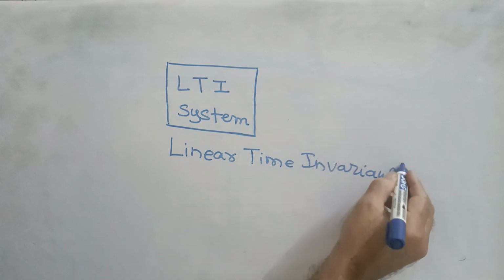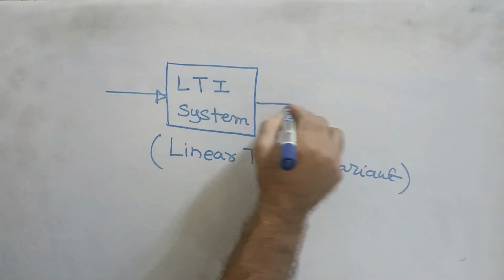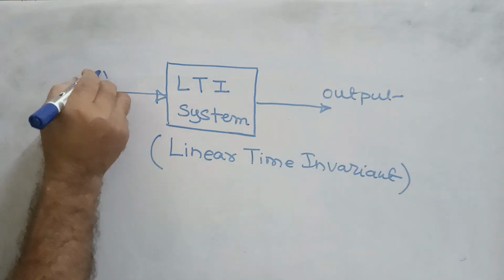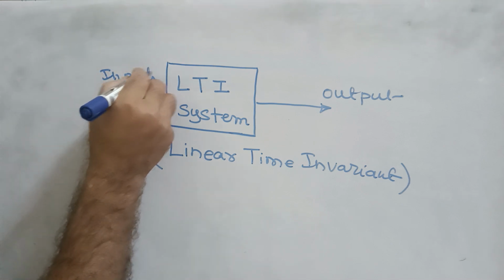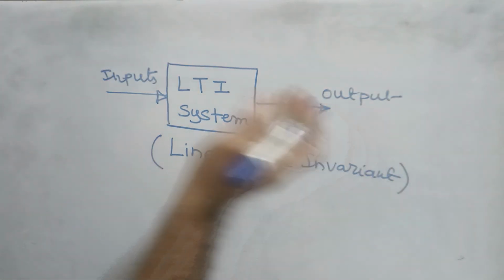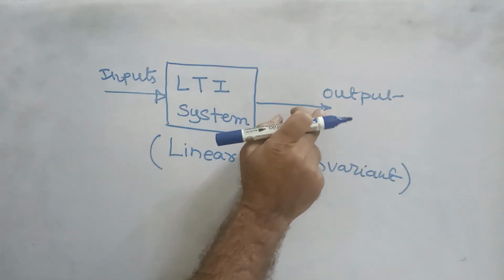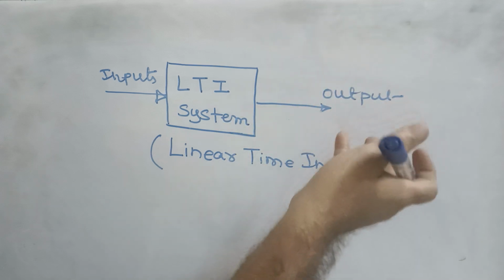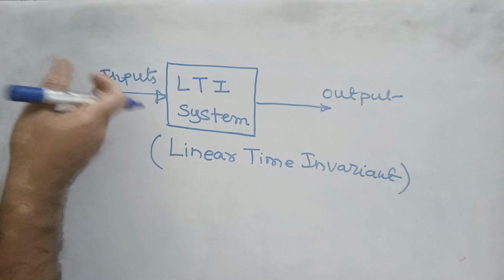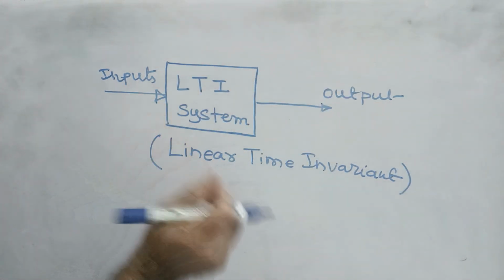It has different inputs, and correspondingly it will produce the outputs, right? For each input it will provide the corresponding output. Sometimes your input can be a single variable, and correspondingly the system will produce a single output. Similarly, the inputs may be two or three or n number of inputs, and the system will give you n number of outputs, right?